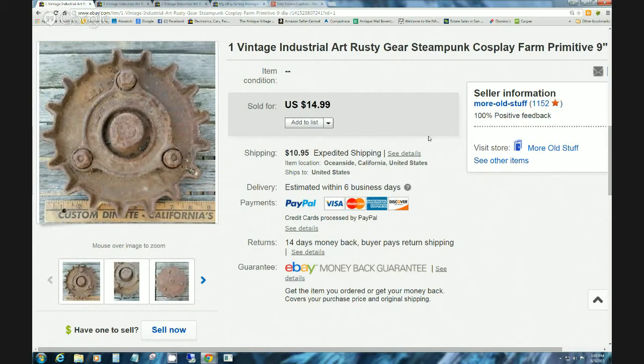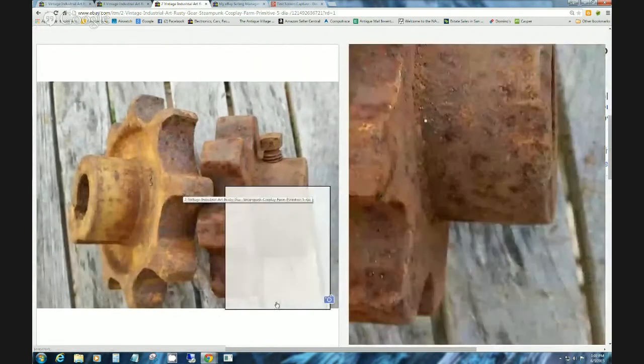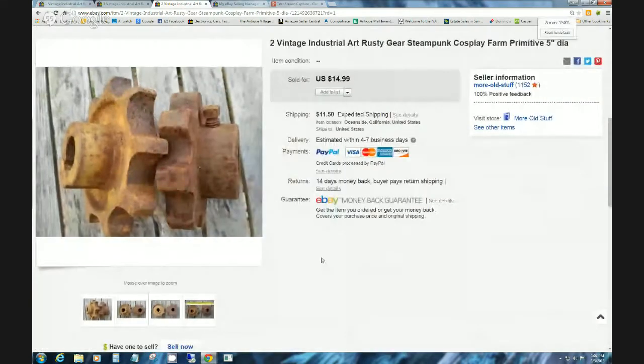So I started putting some of these up here. I've only been able to go back on eBay to see the last three that I sold, but I'll show you a quick look at some of these. This is one of the ones I sold probably about 2 months ago. I'm selling about two or three of these a month, and I had to feel out the pricing for these things because one of the things you're going to see here is the shipping.